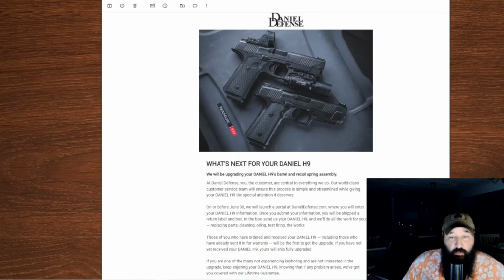So I was aware that there was a problem with the guns. The problem is due to keyholing. So I get this email. What's next for your Daniels H9? We will be upgrading your Daniels H9's barrel and recoil spring assembly. There are instructions for a portal, what they're going to do, how to send your gun back, how to get a hold of them, and everything, which is all really good. It's pretty straightforward. I like how this is. It already says if you've already sent it in for warranty, you'll be the first to get the upgrade. So that means somebody like me who's been waiting for a while is front of the class, which makes perfect sense.